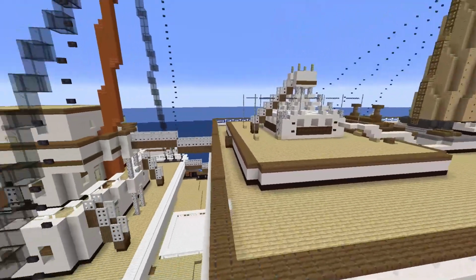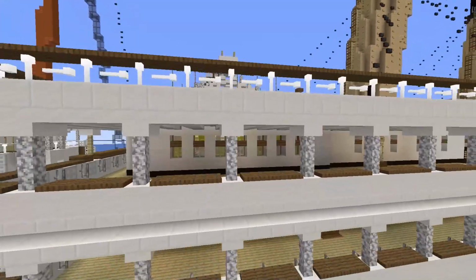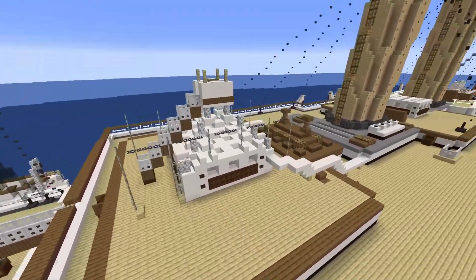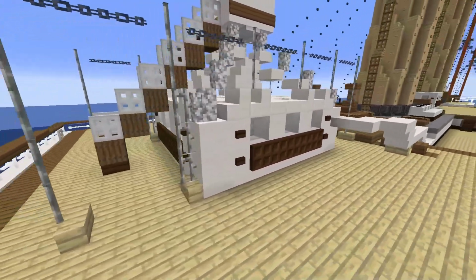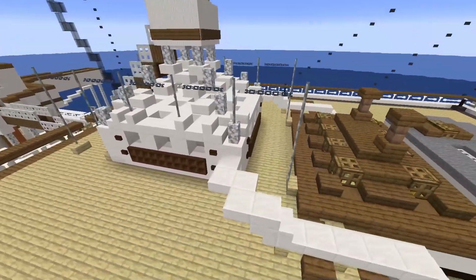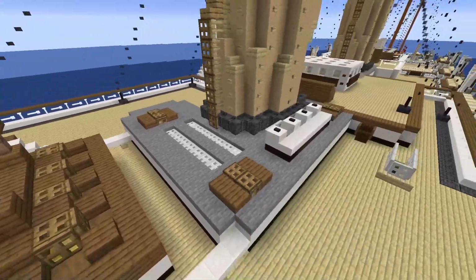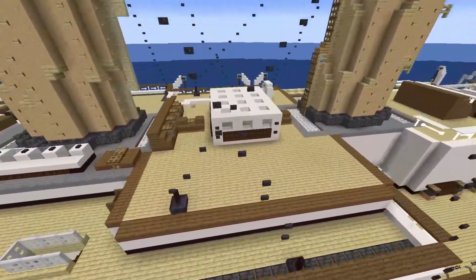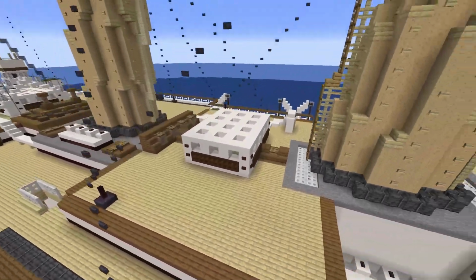Let's go back up here to the sun deck. We have the raised roof over the lounge, or the library, sorry. Same thing. Here is the compass platform and the skylight over it. Some ventilation equipment, the skylight over the staircase, and then the first funnels here. Also the raised roof here over the first class smoke room and the skylight.